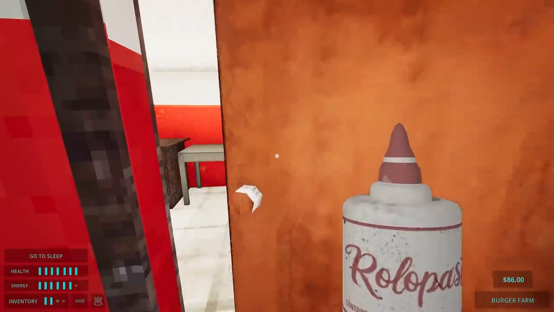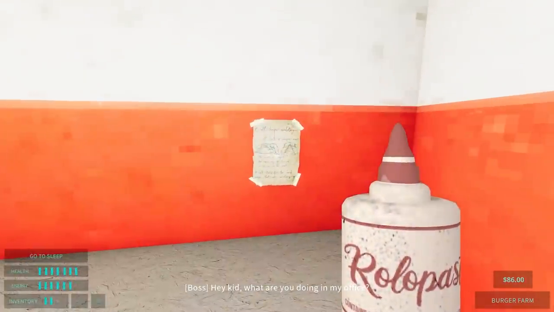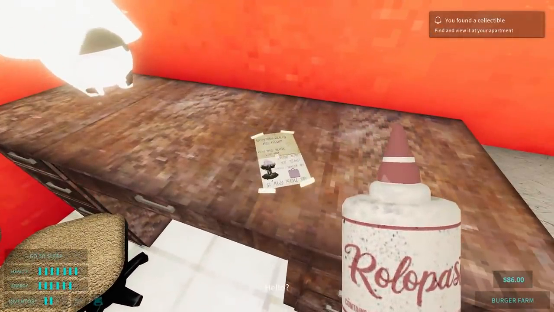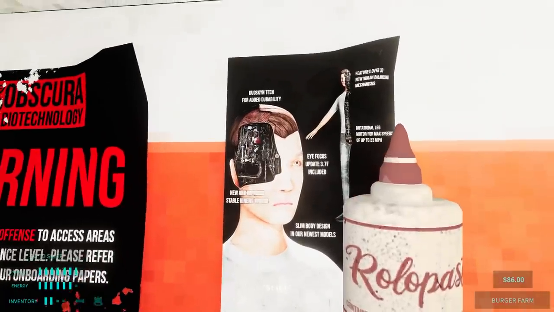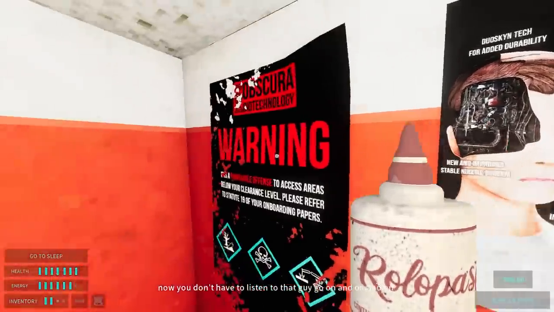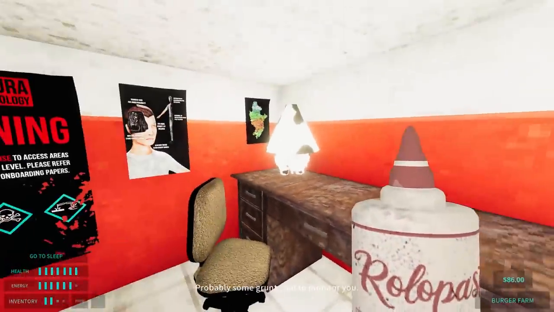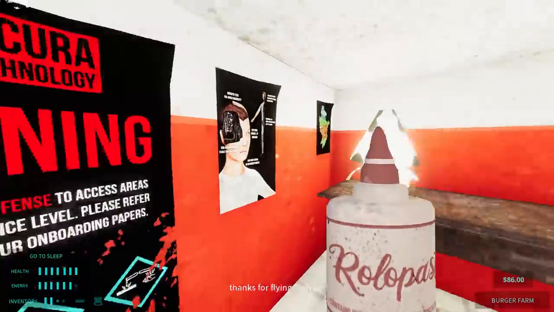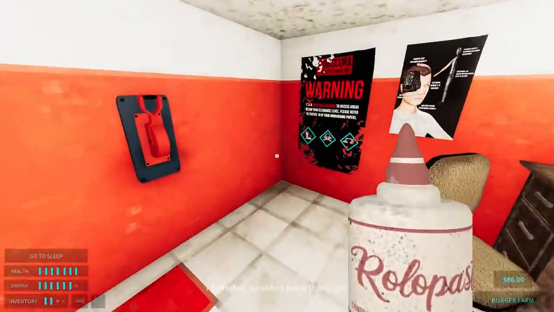Poof. Open. Nice. Hey kid, what are you doing in my office? Don't worry. Who told you to go in there? Hello? Don't worry about that either. Look at this. Now that's much better. Now you don't have to listen to that guy go on and on and on. Who is he anyways? Probably some grunt paid to monitor you. I'll be your new tour guide. Thanks for flying with us. Anyways, if I were you, I definitely wouldn't press that lever if I were you.